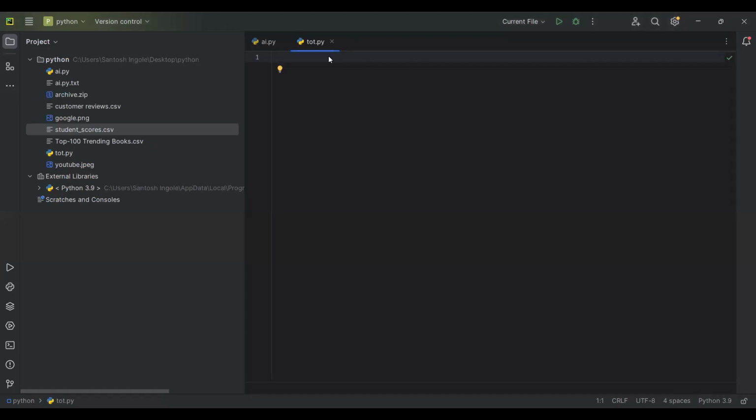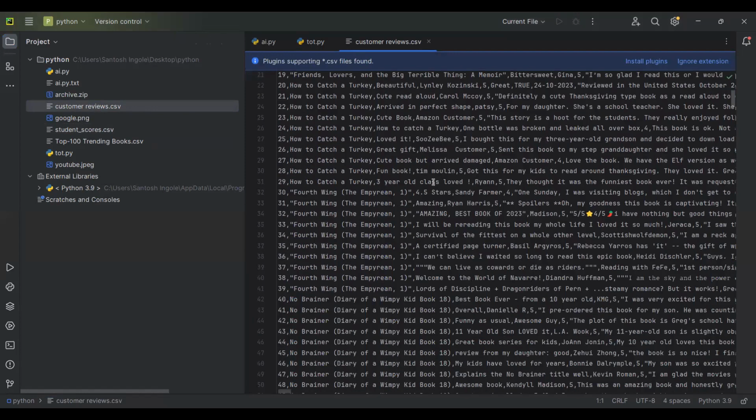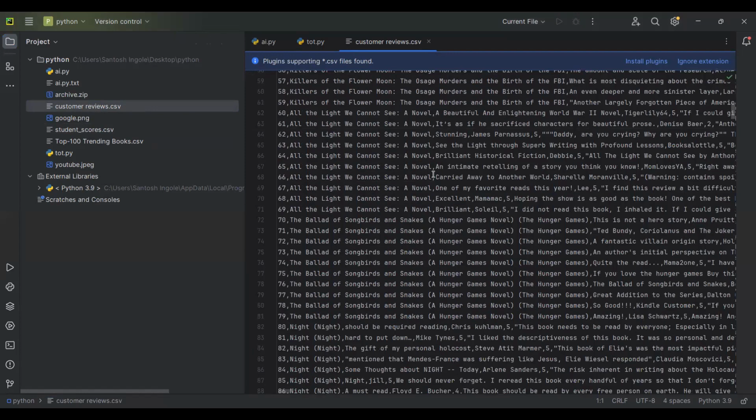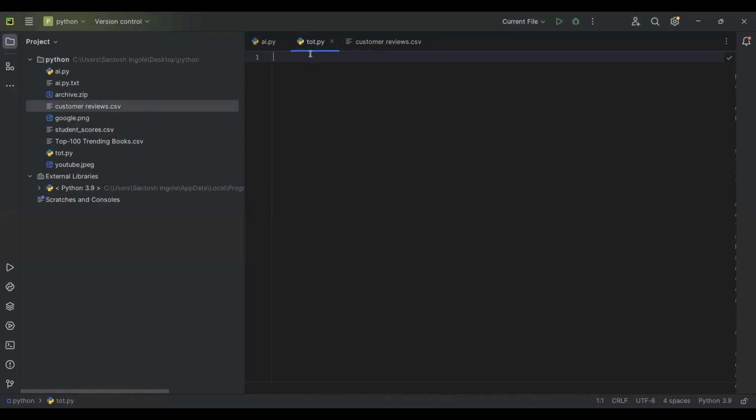Okay, so here I have my folder. Here you can see I downloaded one data set called customer reviews on Amazon. Now if I open the data, you can see this is the same data which I showed you in Excel form. So now let's go back to our main coding area.